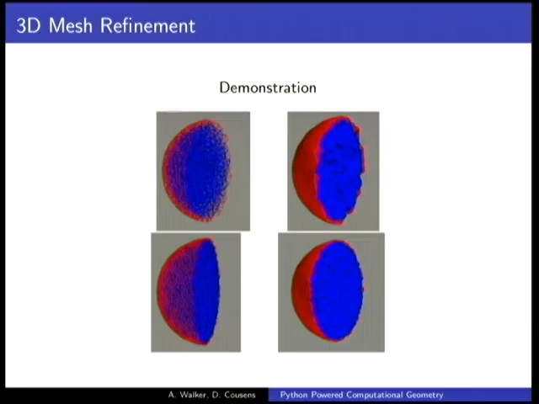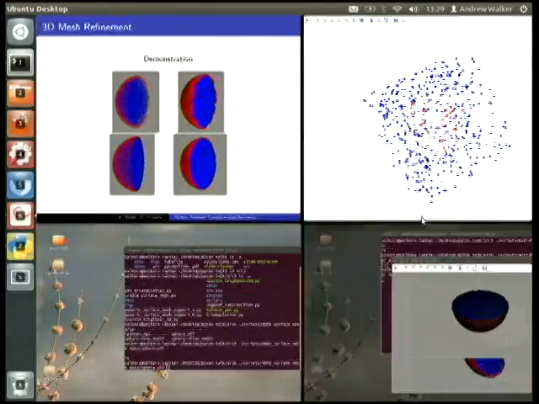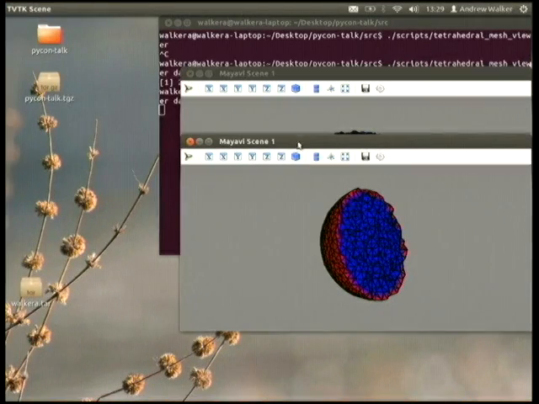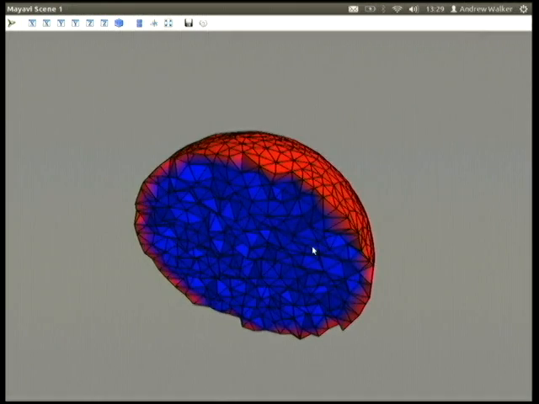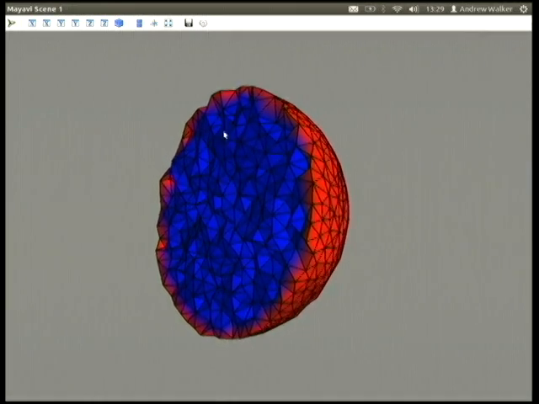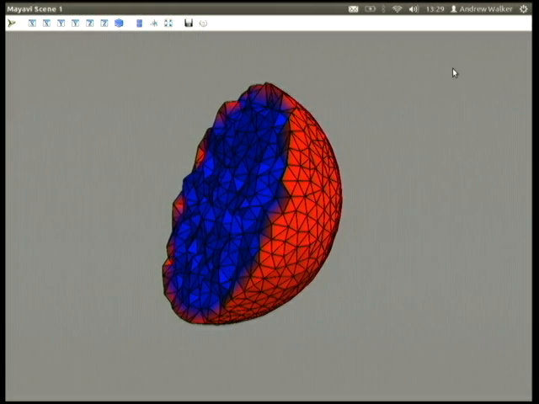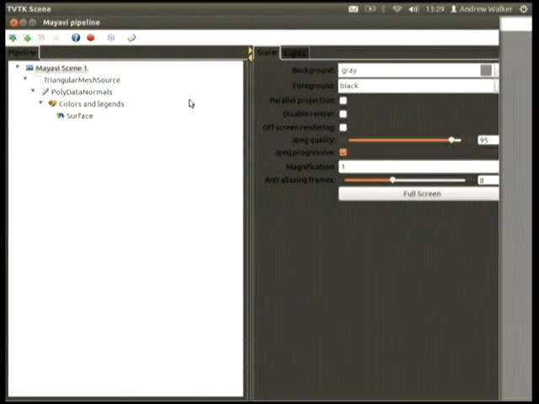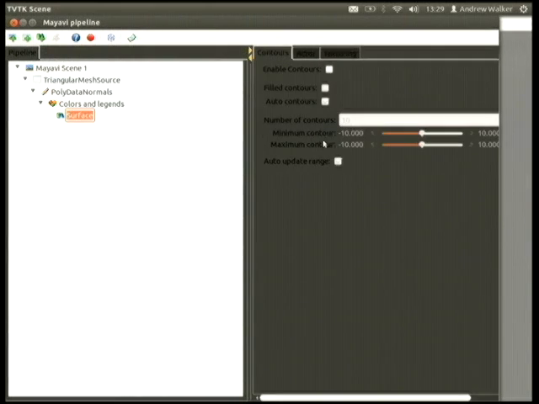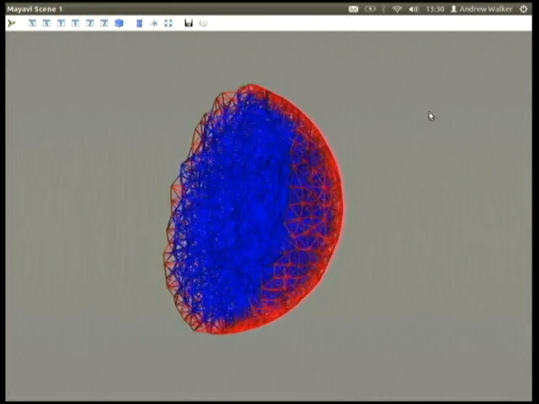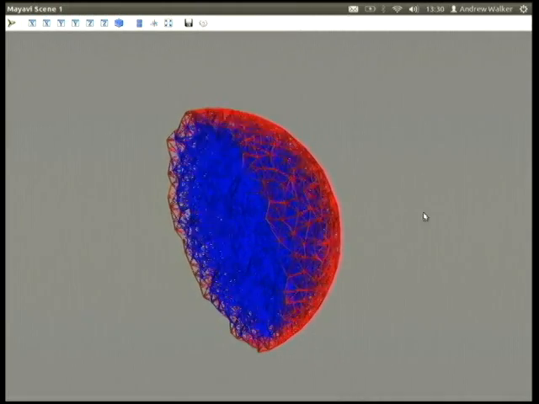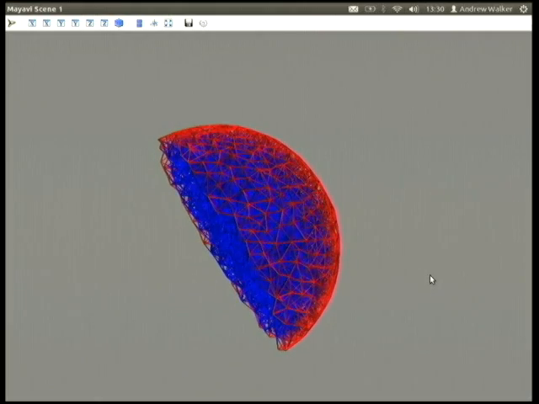So that's a quick picture of what they might look like. There we go. So that's the actual geometry itself, but we've cut it in half to make visualizing the results a little bit easier. But if you open the pipeline up and turn it into a wireframe mesh, surface, actor, now you can see that there's a huge number of interconnecting edges for each of the tetrahedra inside that mesh.